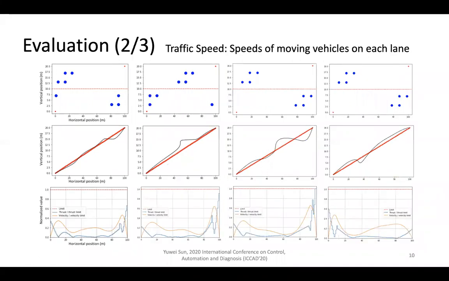Then we studied the influence of moving vehicles' driving speed. The speed unit here is the meter per second. Also, we consider scenarios with vehicles driving on each line of the road with a traffic density of 2. We set the speed of vehicles on the inner lines larger than the ones on the outer lines for exploring a more diverse scenario. From left to right, a traffic flow with a traffic speed of 3 meters per second, 4 meters per second, 6 meters per second, and 8 meters per second for vehicles on the outer lines, and 4, 5, 7, and 9 meters per second for vehicles on the inner lines. The results of pathfinding with these various traffic speeds are shown below.